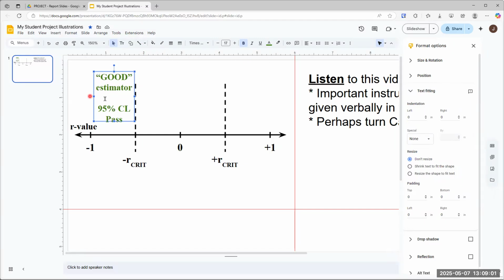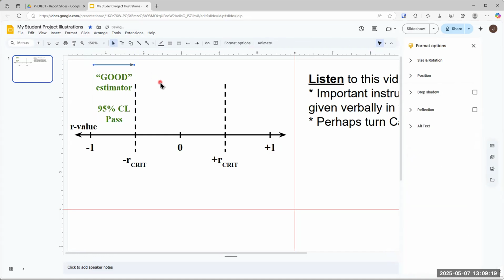I want to put an arrow right here, which shows this region is the region where it's a good estimator. So I'm going to draw another line and I'll draw it with an arrow. Why not? And I'll draw it off to the side for now, holding down the Shift key to make it perfectly horizontal. And let me put an arrow on the other side. And I'll go ahead and make that the same color green. And I'll make it maybe a little thicker, 2 pixels. And I'll position that down here, something like that.